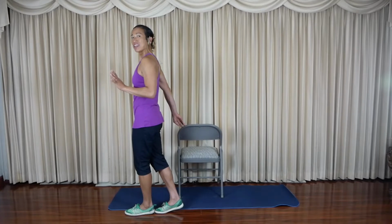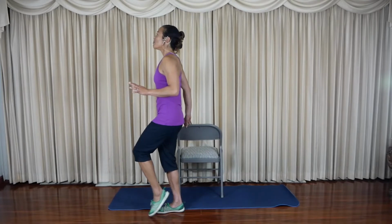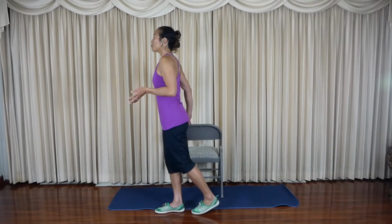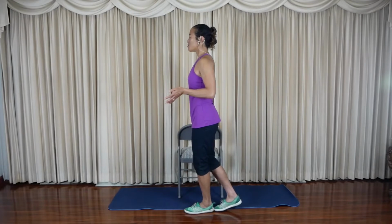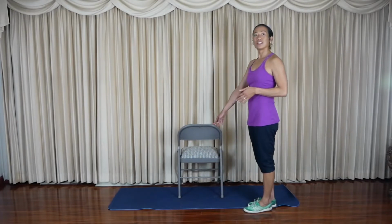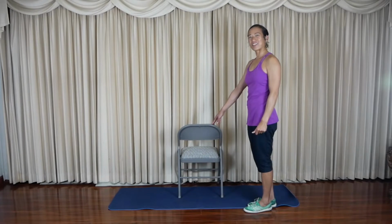Even just standing here, I can feel my ankles and my feet wiggling around. Maintain that soft bend in the knees. And be very, very deliberate and intentional with placing the feet. So we don't want to step on our own heels. We want to place the feet right back to where they were as we move backwards and going in a slow and controlled manner. Once again, just until the point where you still maintain contact with the chair.